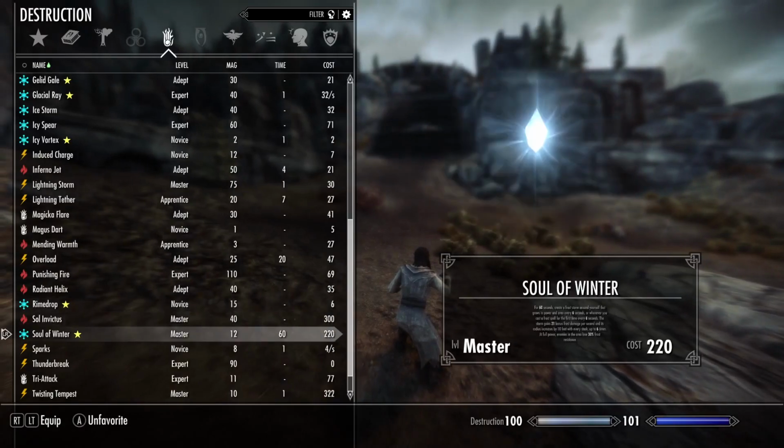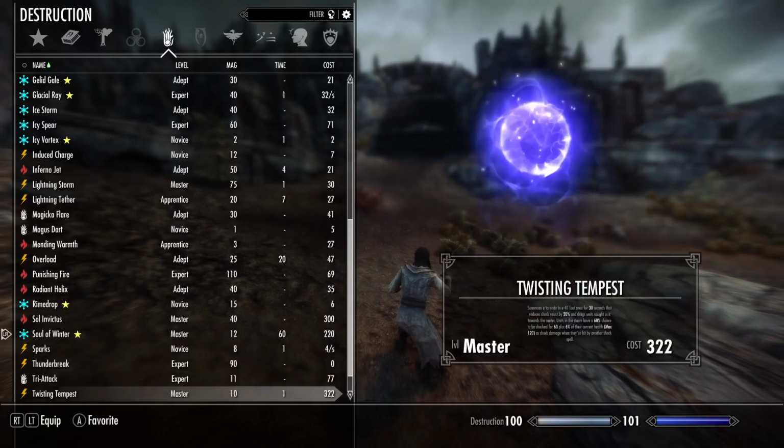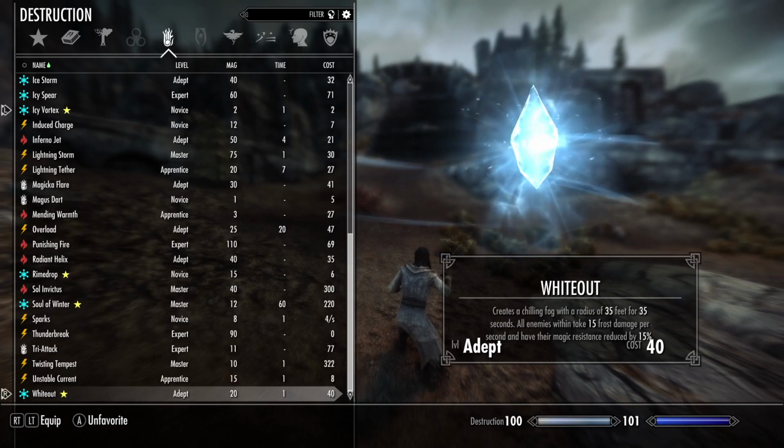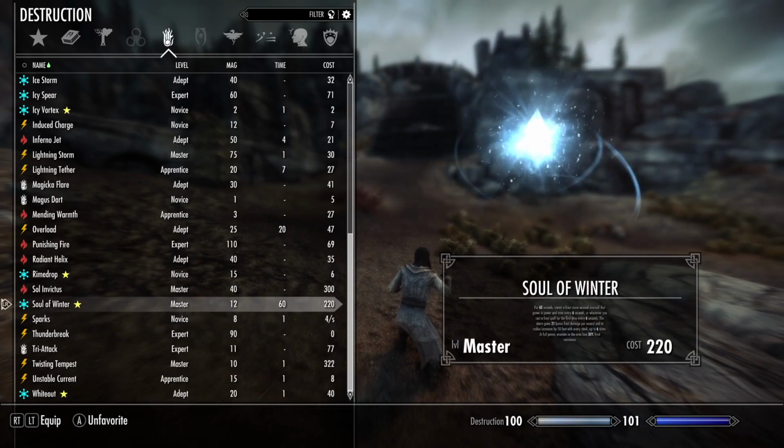Okay, so the one downside to my plan is Soul of Winter is a two-hand spell, but this is more of a buff that you cast before combat, so we're going to cast that first. And then we will finish up with Whiteout? Huh. That doesn't look like it's dealing damage anyway. Well, this should be fun. Okay, so we're going to do Soul of Winter first. I think this is the one that I showed in my showcase.